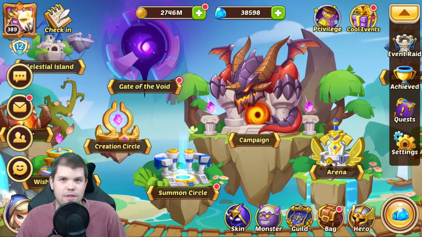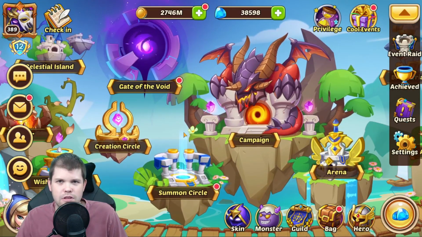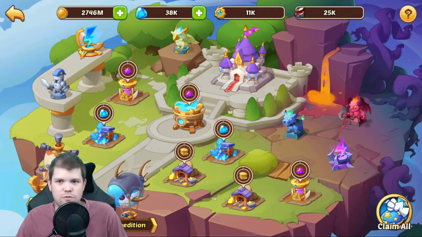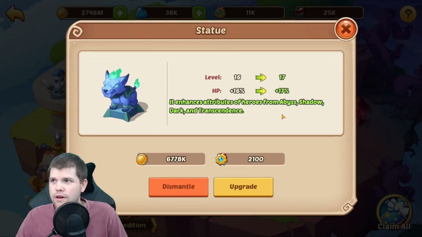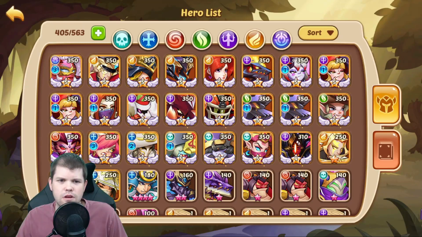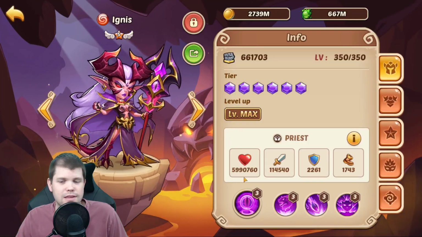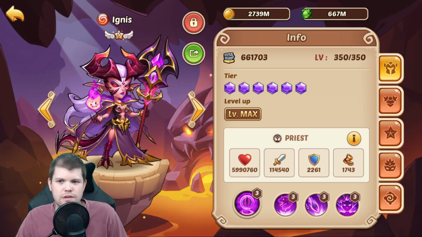So I have the power as well when you put them in an arena, just to see if that changes by upgrading the statue. But we're going to go ahead, we're going to upgrade the statue one time, and we're going to see if that value changes. Reminder, Ignis value was 5990760. So we'll go ahead and upgrade HP one time. Don't really want to upgrade it any more than that. Let's go back and we will check our hero here. Remember 5990760, and her health. Her HP is still 5990760.